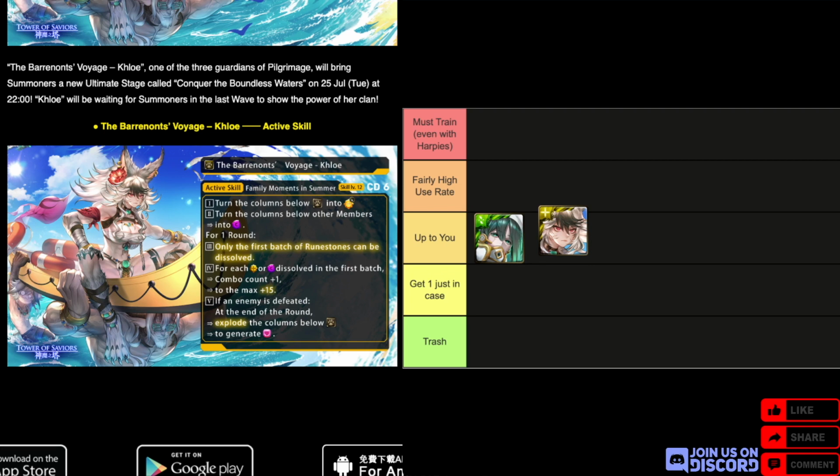That's why I put it a little bit above up to you, because this seems like a package of niche effects. So first off, generally restricting your sky drop isn't good. Sometimes, very rarely, it's quite nice. Exploding the board at the end of the round, I don't think is something that I've seen. I've probably seen it before on someone's active, maybe. Definitely on someone's team skill, but rarely is it on a card's active that you explode the board at the end of a round.